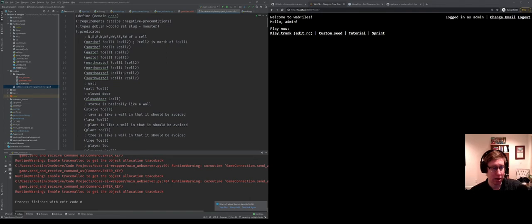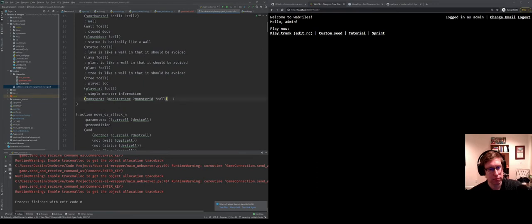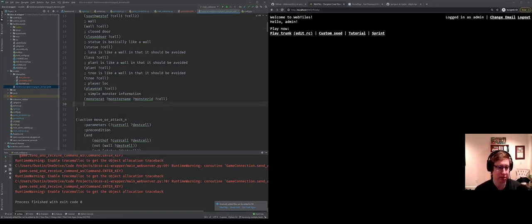What are we going to do? Okay, we have types of monster. The other thing is we want to be able to give items as goals. That would be a great first step: just having items that are in the state on cell tiles and being able to go pick them up. So we want some simple item information.